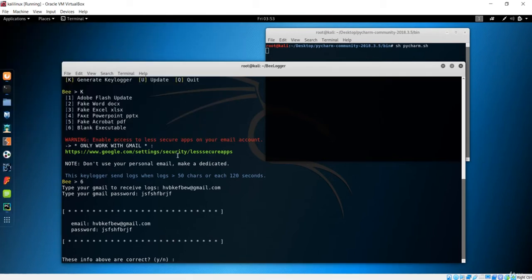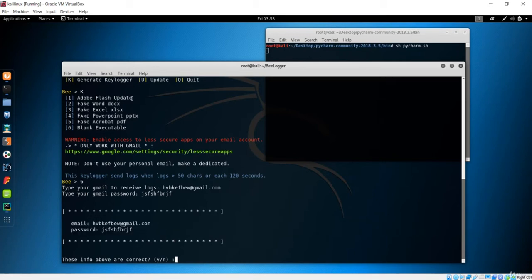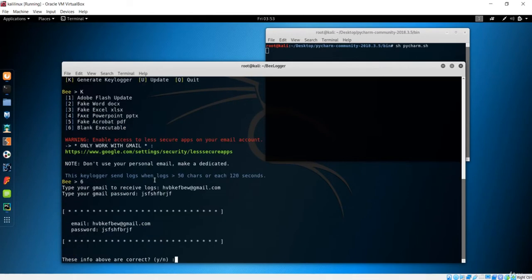But we are just covering the Python lecture, that means I'm not going to use this keylogger, and I have already shown you how we can make a keylogger with the help of this Beelogger. But this is the lectures of the Python where you want to learn all from the Python instead of making use of this application or a simple application. So we'll just make use of now our own keylogger. We'll just make our own keylogger instead of using this Beelogger, but I have already shown you how to make this.